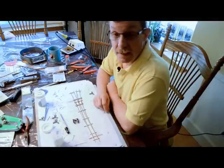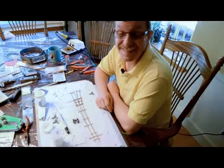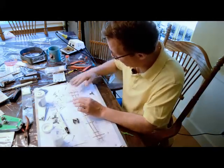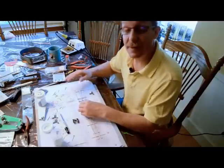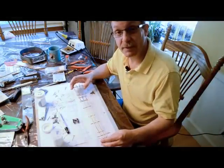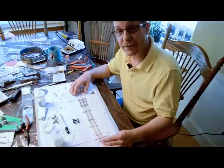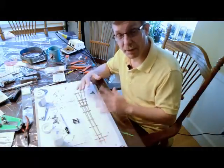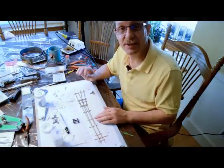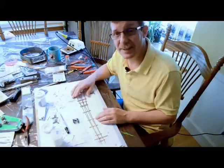This project is probably one of the toughest projects you can do, mainly because we don't build turnouts every day of the week — it's not like scenery. As you can see, this looks a little different from the photographs of the first one. This is my third attempt. The first two had problems with geometry, but with patience, staying calm, and just working at it until you get it nice, clean, and smooth, you can build these. It's not that tough.